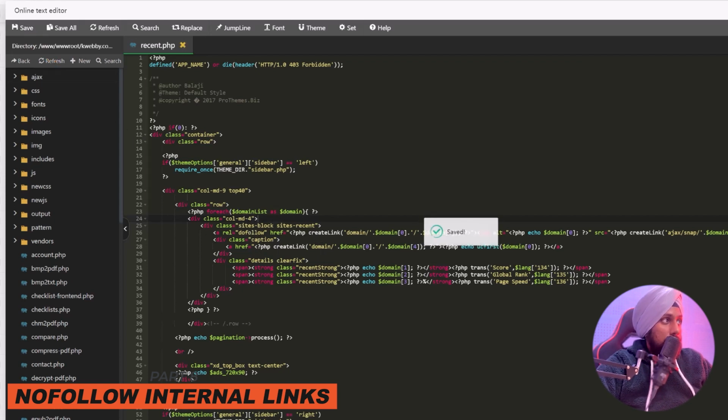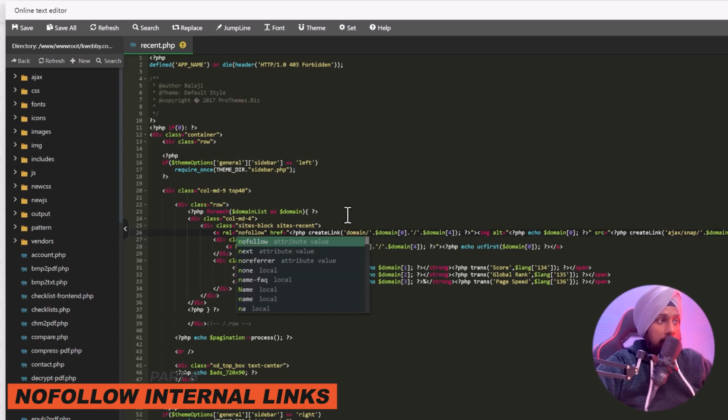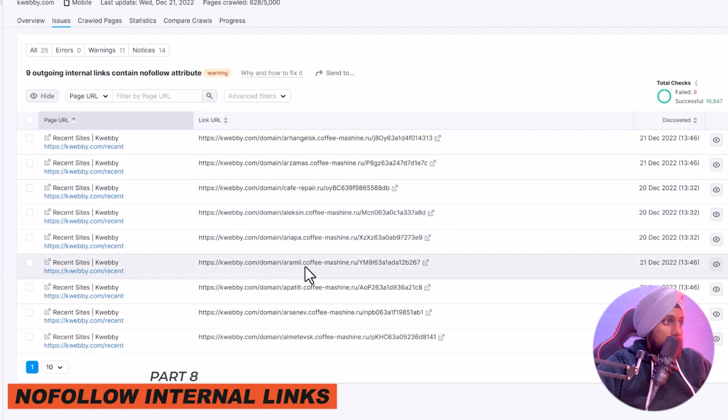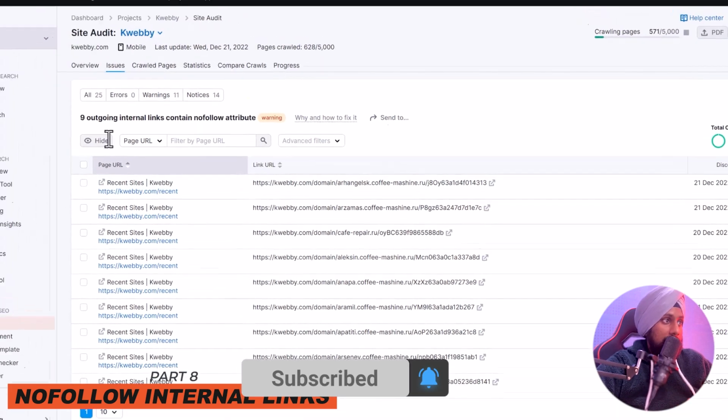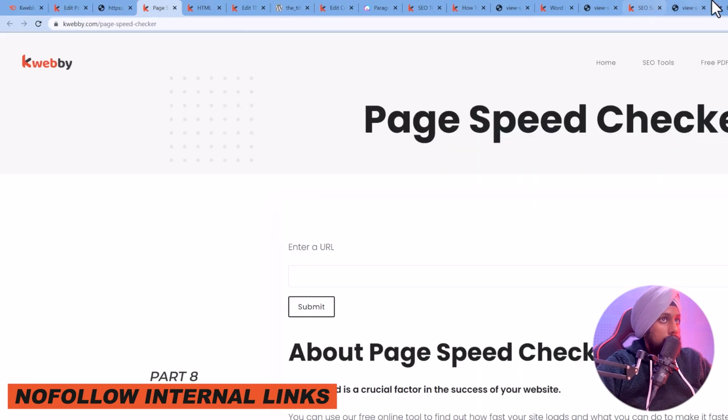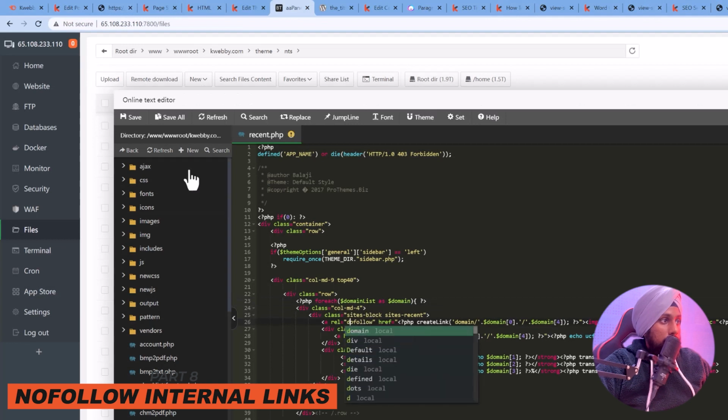So click on save. So I won't be adding a do follow section, because even if they actually do follow it, but my Robots.txt says it should not be followed, then you can just correct that here. So I will add a no follow here, but you can easily edit that with your own values right now. As it says, all the recent sites have been no followed, so I want them to be not followed. But if you want that, you can just add that. So let me add that follow again. Let me add that do follow here.